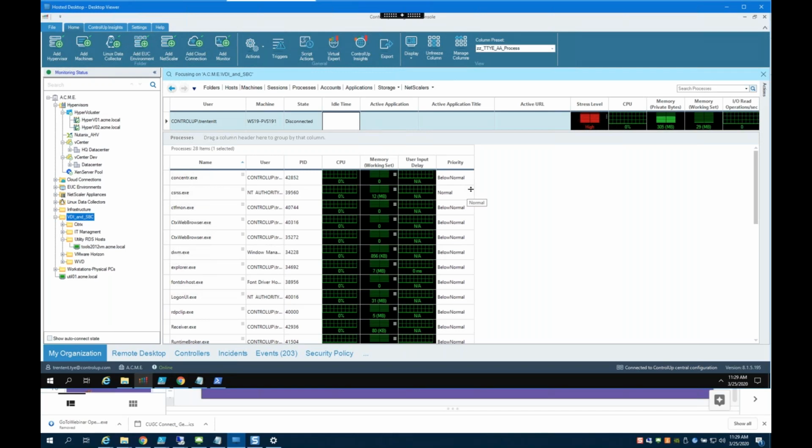I was just going to say, Trent, we actually had a question about memory management, similar to what you do with CPU throttling. So I think this is kind of what you're demonstrating right now. So hopefully that answers that. Sorry, I missed that. I had a question from someone asking if you can do memory management in the same way that you can do CPU throttling. I didn't think you could do it.